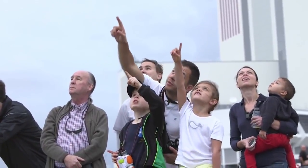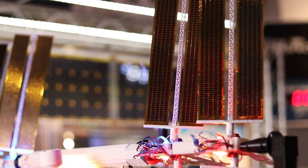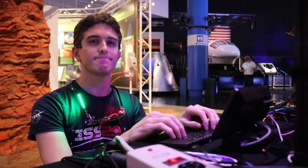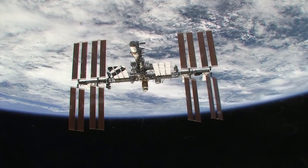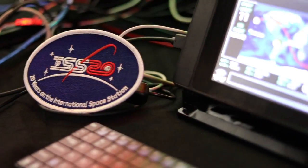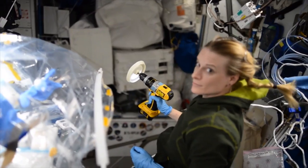Most people don't get to engage with the ISS, even though the world came together to create it. We are NASA engineers who get to work on the ISS as part of our day jobs. Even though we work on it every day, we don't get to see it or touch it. So a few of us got together and decided to make this model. We envision ISS Mimics in schools, libraries, museums, airports, and even homes all around the world, connecting people on Earth with those in space every day.